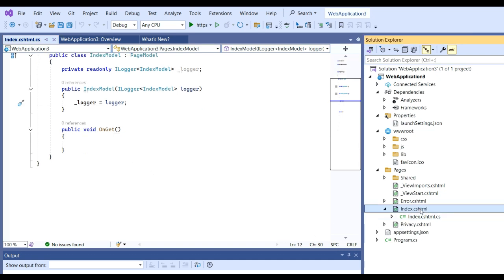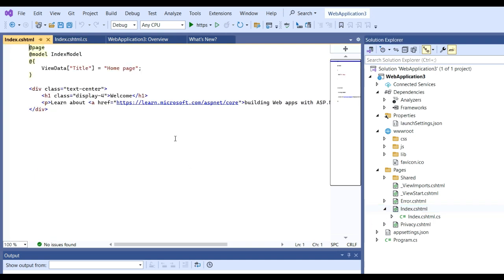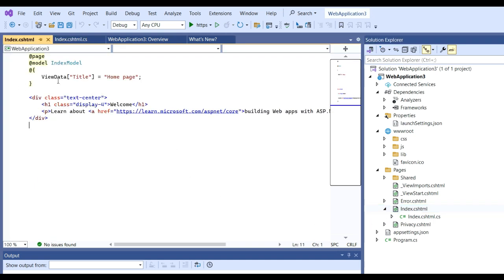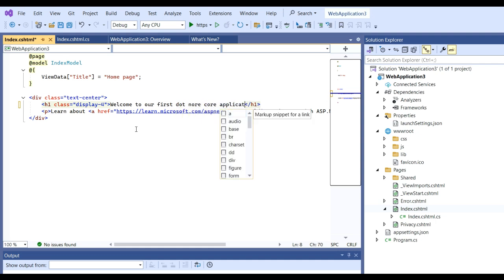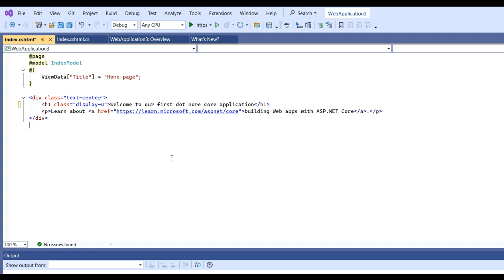When you check index.cshtml, here you can see ViewData Title, Home page, and there is one div with class text-center, saying Welcome to our first .NET Core application, and here you can see one line like Building web apps with ASP.NET Core.